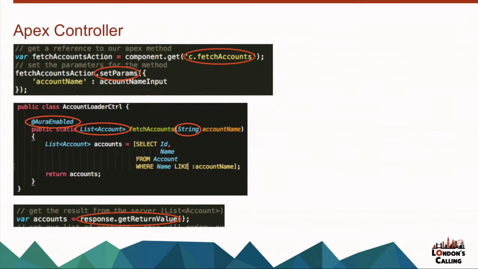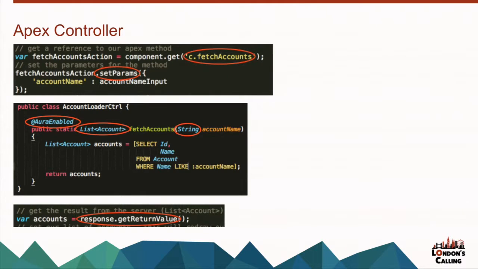And again, with the parameters for our functions, there are a couple of things to note, things that have tripped me up in the past. For example, if I was expecting a date, we're going to be expecting an Apex, sort of Java-based date. If we're getting that date in JavaScript and we pass that through, it's going to be in a different format to what it expects, and it won't work and it will blow up. So again, you're going to have to look at formatting the date properly, or convert it to a long, pass it across, and convert it on the other side. There are just little things to watch out for.